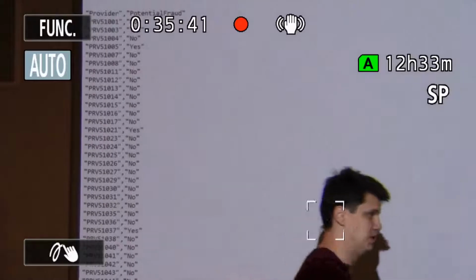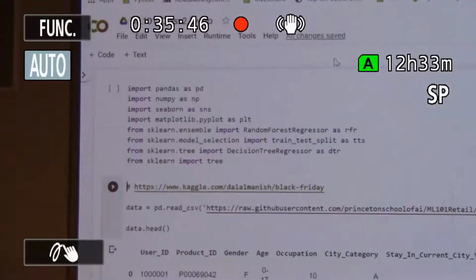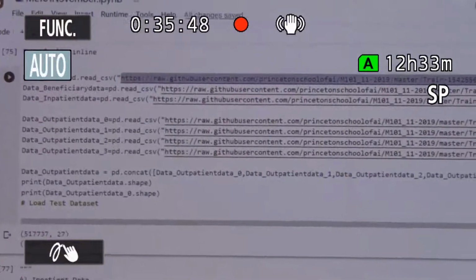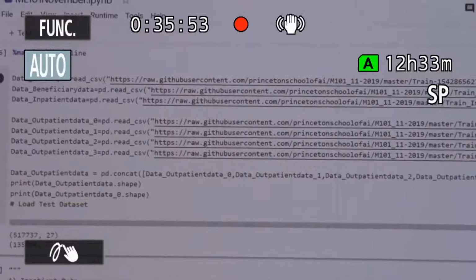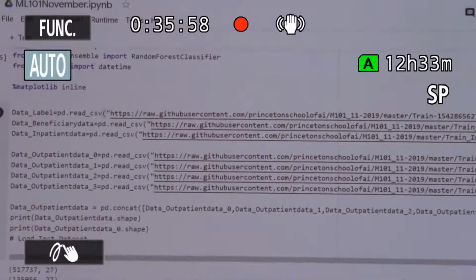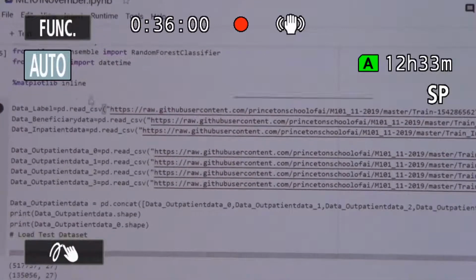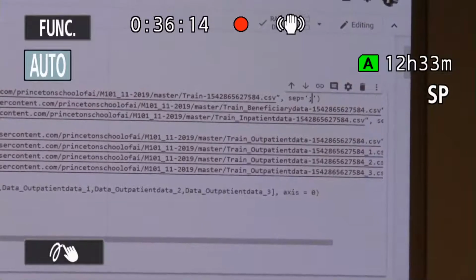I haven't passed any parameter here. I could have done this: comma, sep equals semicolon. Whenever pandas is reading a given CSV file, if it is semicolon separated, you put this right here. The default option is comma separated.